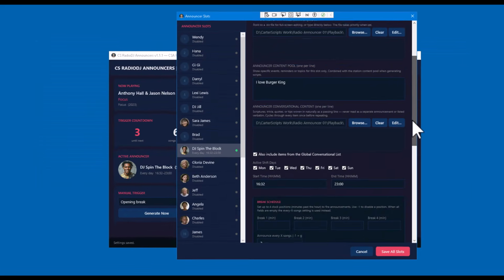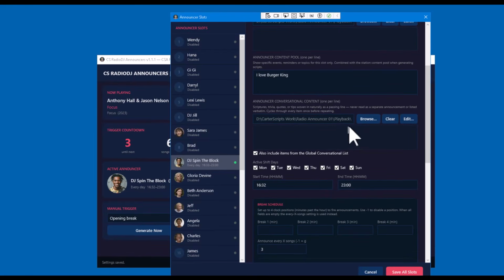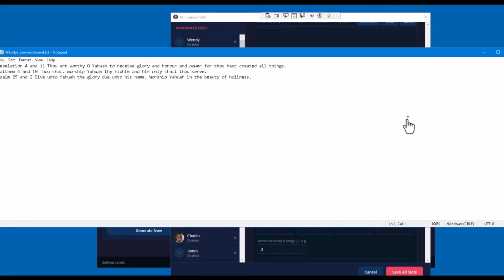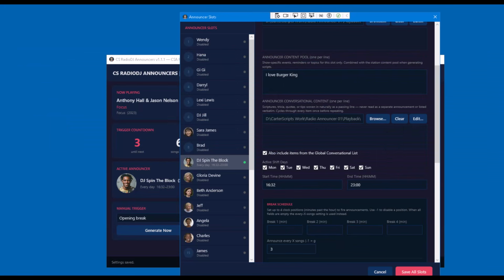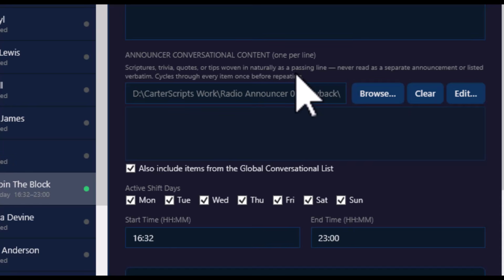Now each announcer has their own conversational content, because you may have one announcer that talks about one thing and another announcer that talks about another thing. So what happens is the system will take the announcer's conversational content and the global content, randomize them, and pull from both of them.